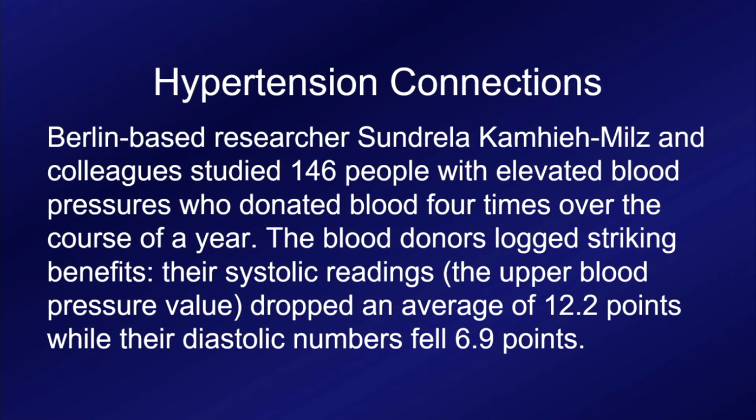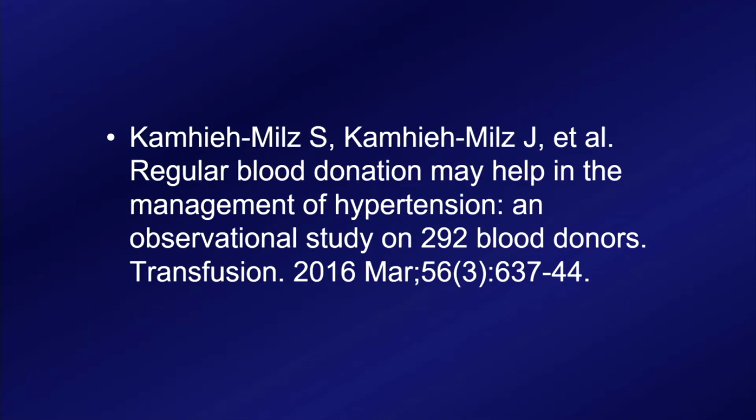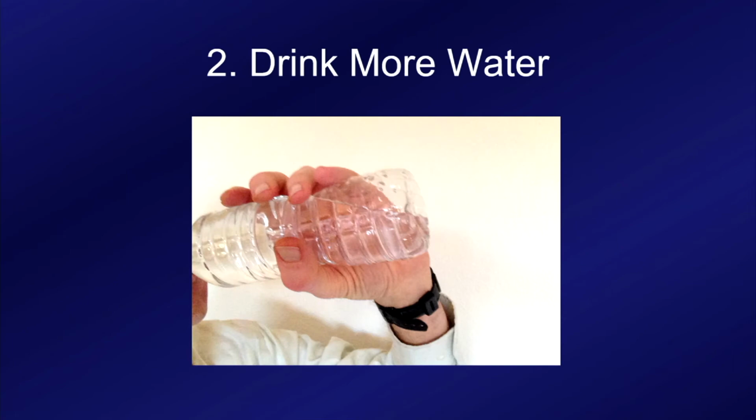This is an interesting study from Europe. In this particular study, they looked at individuals who are regular blood donors, by that, donating 4 times a year, and they compared them with non-blood donors. What they found on average was blood pressure values of something like 12 points systolic and 7 points diastolic lower in the blood donors that didn't seem to be explained by other factors. So blood donation improves hemorheology and lowers iron stores, among a number of other things. It's interesting as we're looking at this science.